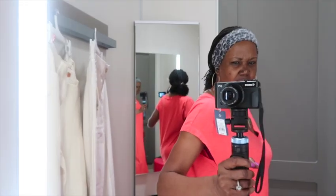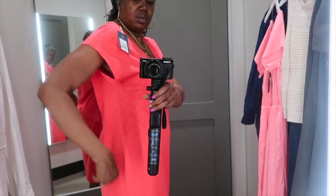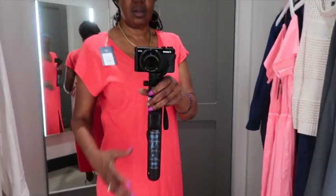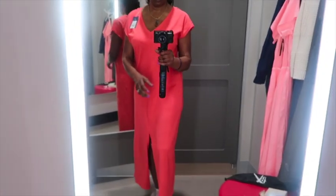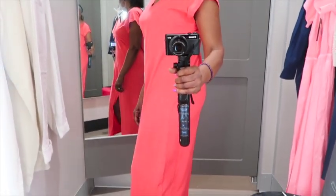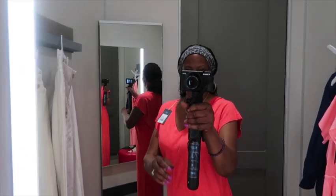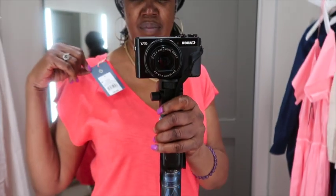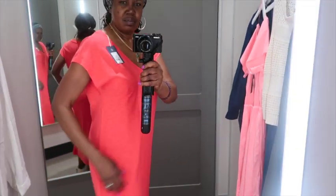It does not have pockets, which is fine, but it's nice and cool, and I'm just showing you the back, how much space I have left. But it's really giving a vibe. Yeah, I love it. You can dress this up, dress it down. You could wear it with some tennis shoes, or a nice little sandal, probably even a cute little heel. Add your accessories and a nice little bag, and you're good to go. But yeah, this is definitely a thumbs up for me.